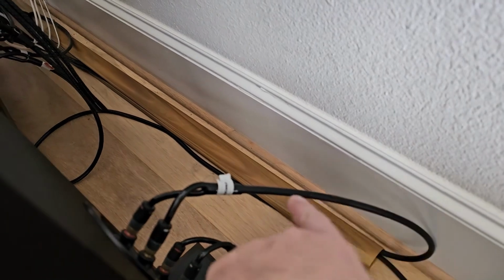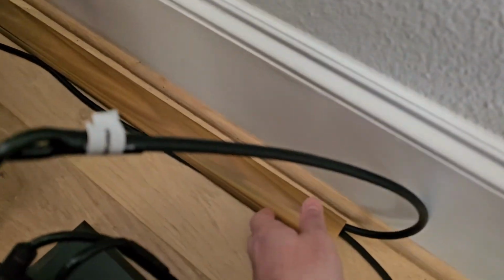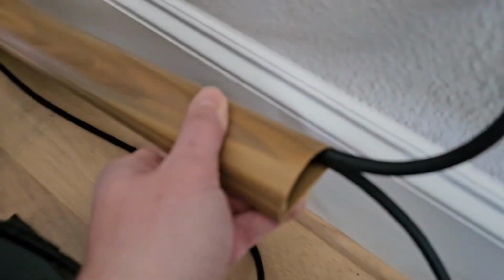One of the things that we really like that I kind of found to go along with this are these wire strips. So these kind of cover your wires, so you can see I've got a bunch going on through here. I've got another one going down on the other side. These are super handy, and they come in a lot of different colors and finishes. So it keeps your cables organized, for one, so that you don't have a bunch of cables going all over the place, but it also kind of hides the cables from an aesthetic perspective if you don't want the look of black wires and cables all going through your room.